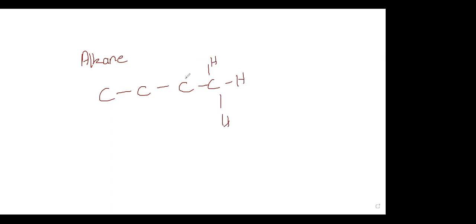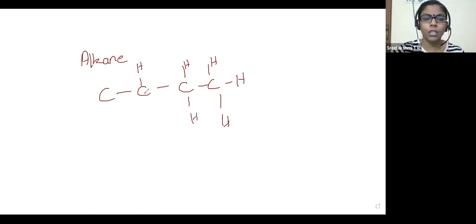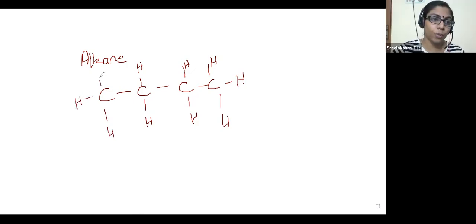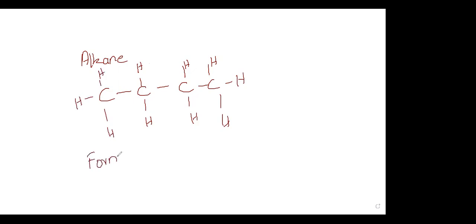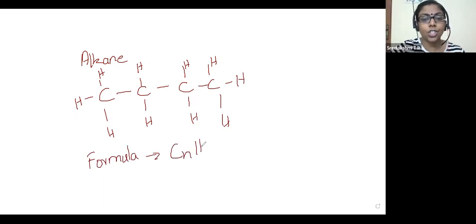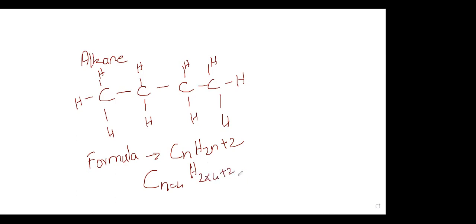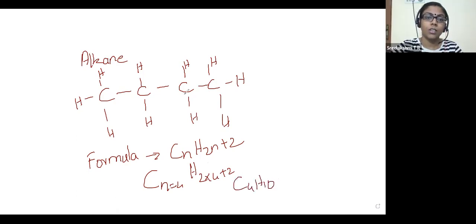Ma'am, all this has formulas also, what is it? This has some formulas to find, ma'am. For alkane, there's a formula like CnH2n+2. Yes, the general formula for this alkane is CnH2n+2. That means how many number of carbon atoms are there, that number into 2 plus 2, that is the number of hydrogens for a saturated long chain compound like this. One example: 2 into 4 plus 2. What is it? 10. C4H10. And this is butane.